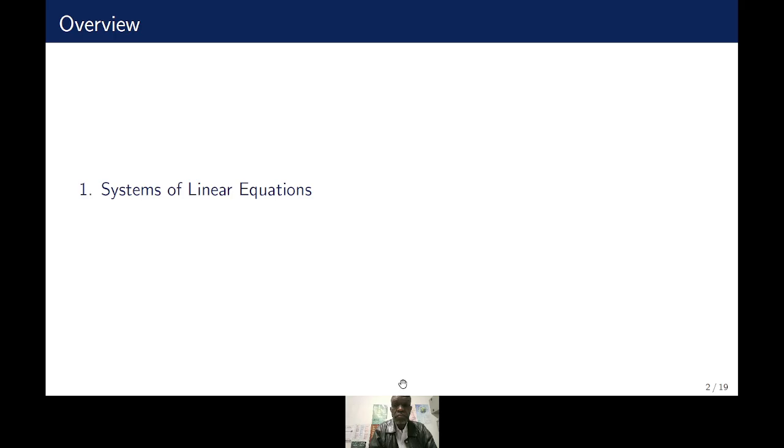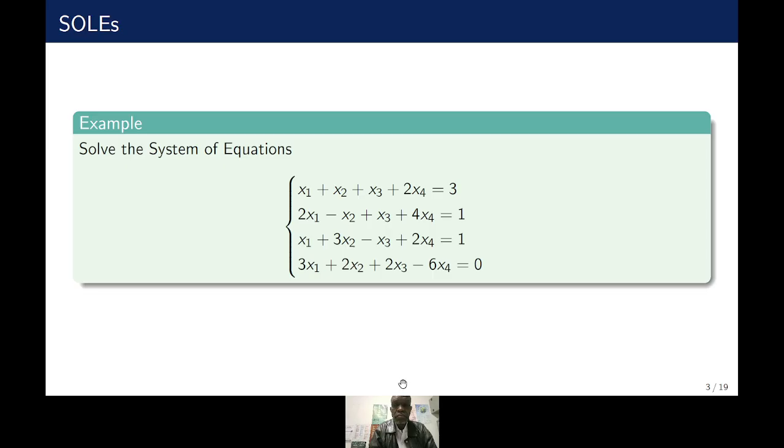So let us just get into a typical example. We'll solve this system. There are 4 equations and 4 unknowns. The unknowns are x1, x2, x3, x4. So there are 4 of them. If you want to solve this using Gaussian elimination, we'll do this. We will represent this as a matrix. So you get a matrix, which we are going to call A, which is just the coefficients of these elements here. You take the coefficient of x1 as the first column, x2 second, and so forth.